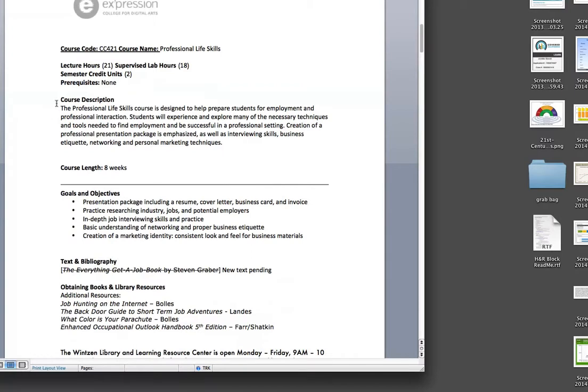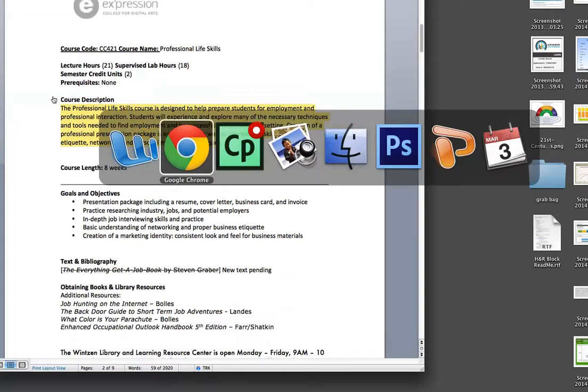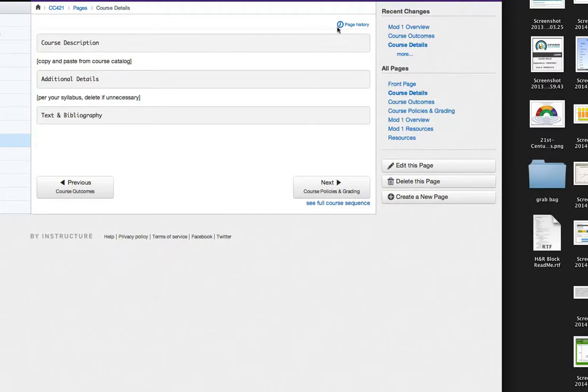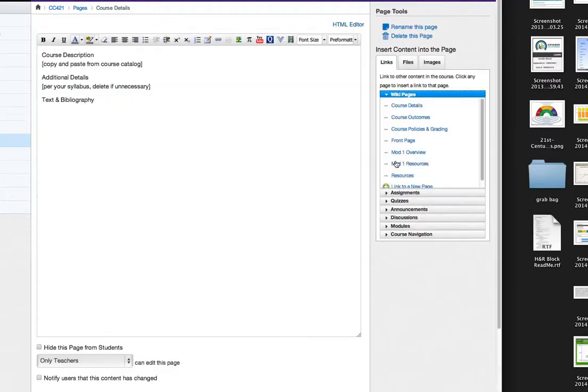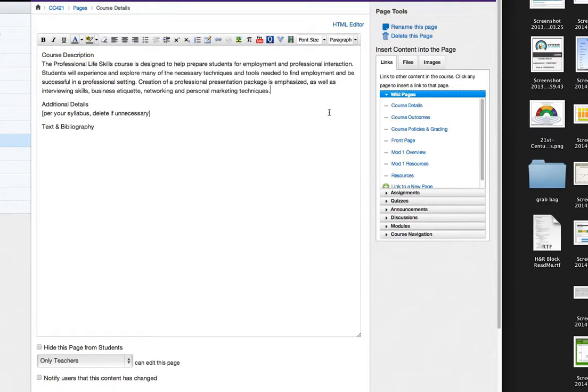Here's our course description. This should be exactly the same as what is in the catalog, the expression catalog. I'm just going to do the old Command Z or Control Z if you're on a PC. Hit edit this page, and I'm going to replace that with, paste in the proper description.